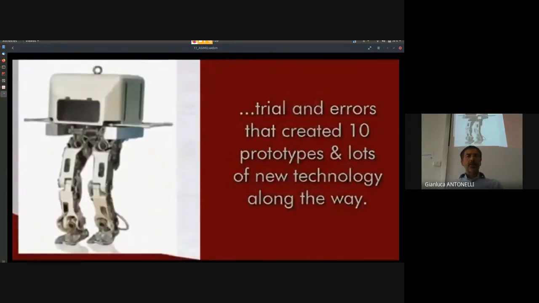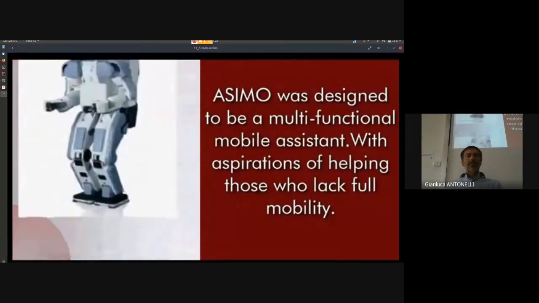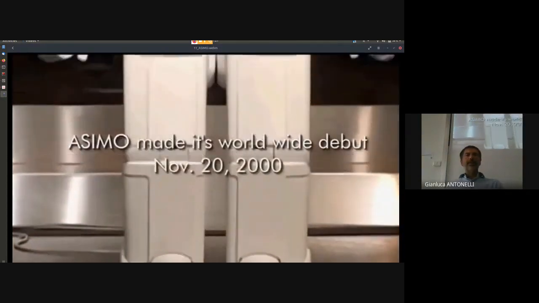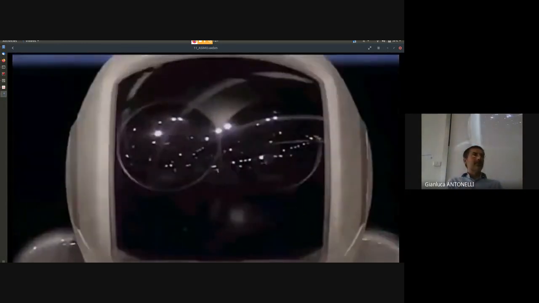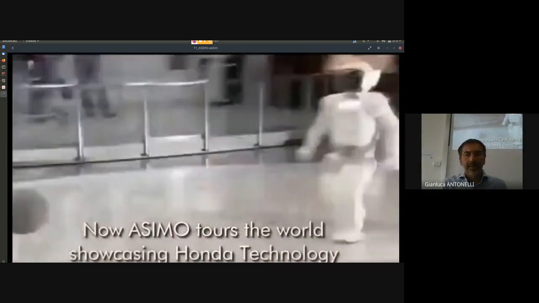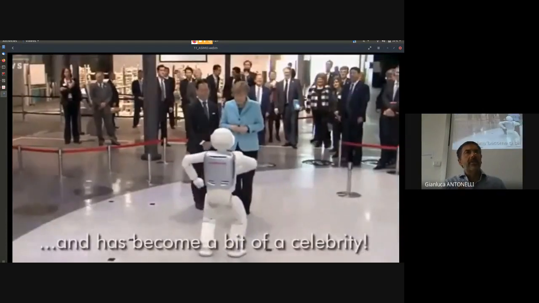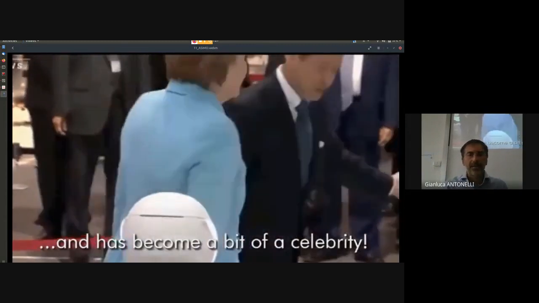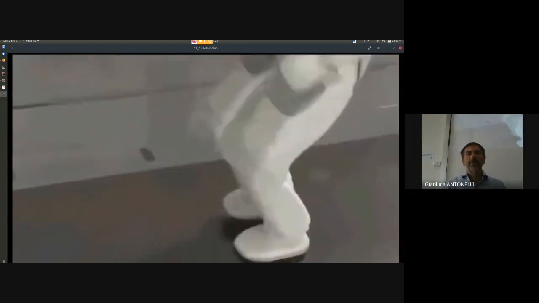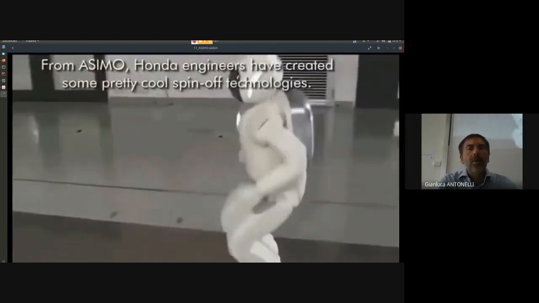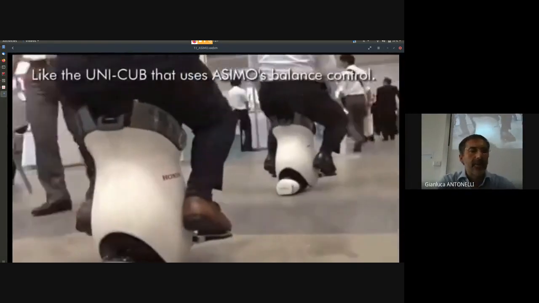This is something that is usually not well understood about research. It is true that in 1986, research on humanoids was really quite useless, too advanced. They didn't come out in any commercial product, but they benefited from a lot of intermediate or side results from this research. So in the end, it has been, of course, a positive outcome for Honda to invest in this research. For example, this object.